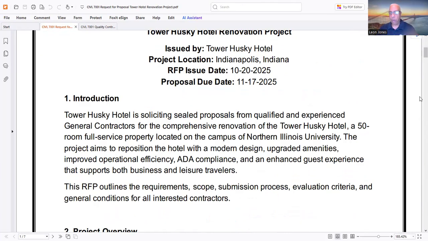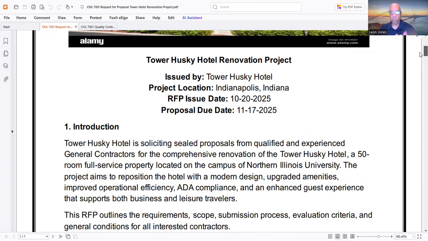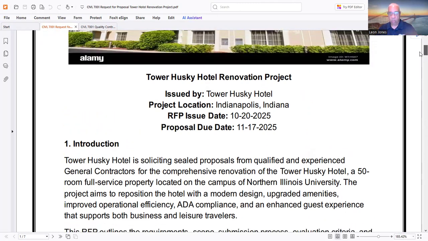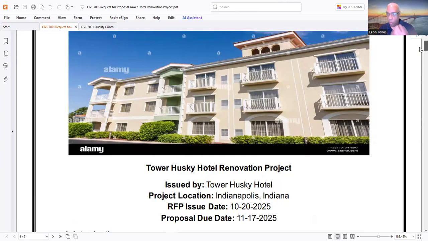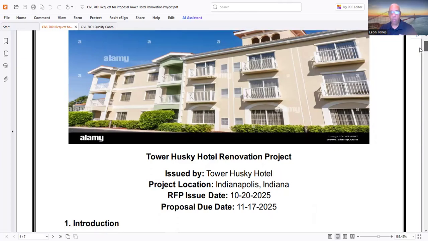This right here is the proposal issued by Tower Husky Hotel. This is what they're putting out, so people who want to actually do the work on this project can bid the work.